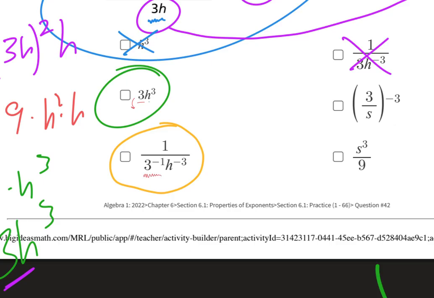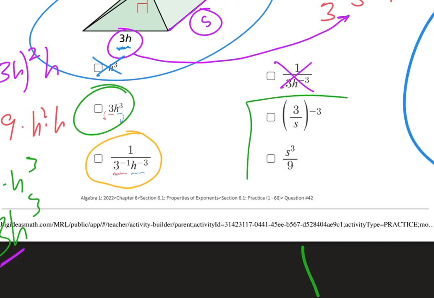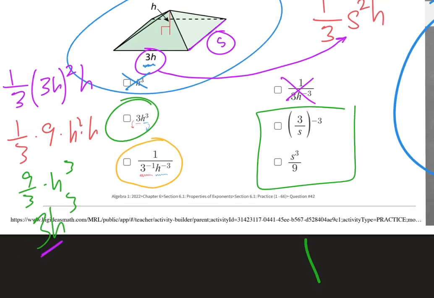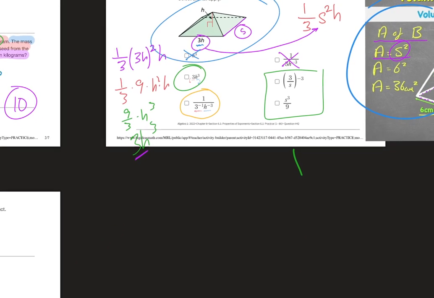And if you were to take this and flip it down, it would be H to the negative 3rd power. So that's good. There is one more answer. Here are our choices, and there's one or more of them that's correct. Both of those choices basically say, I think they take the height and switch it for S. So let's do that.